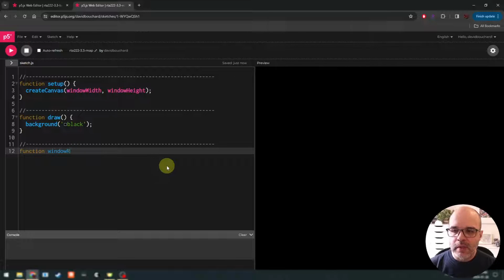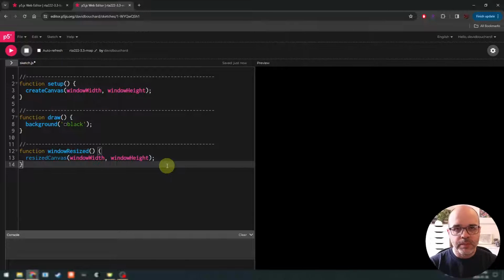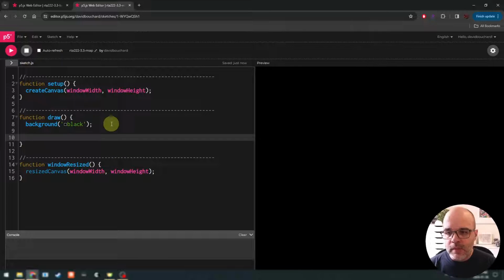We can implement windowResized, and that's going to trigger whenever the window gets resized, at which point might be a good time to resize our canvas. This way, our sketch becomes a little bit more dynamic, adaptable. If the window gets resized, it will update accordingly.